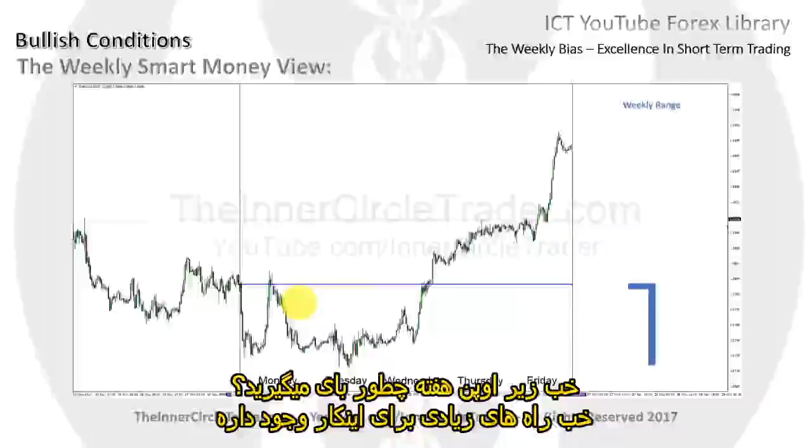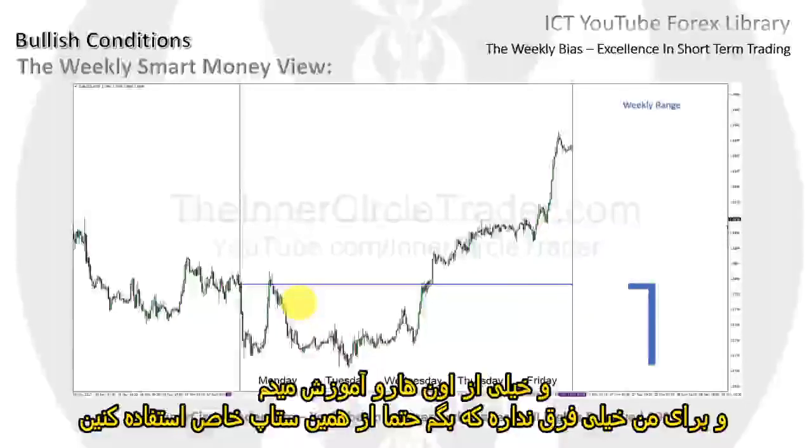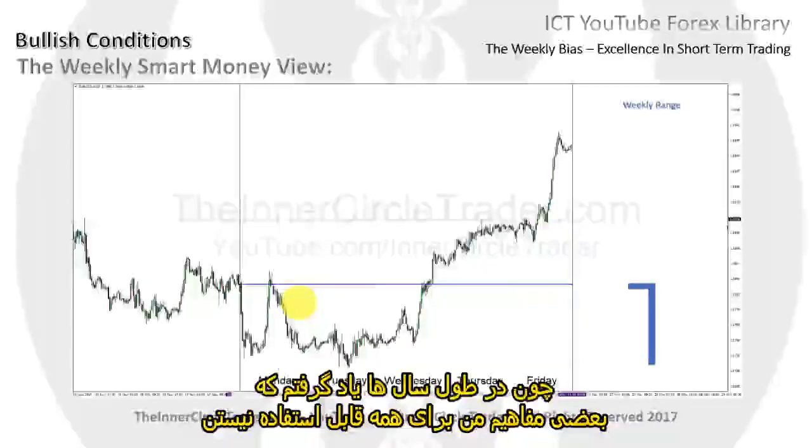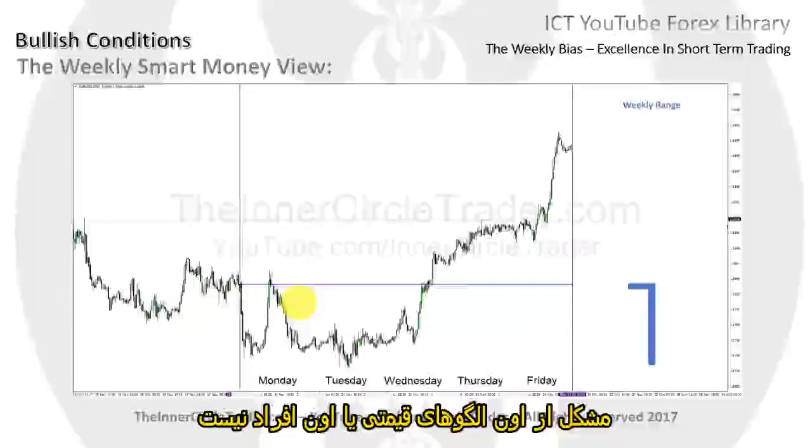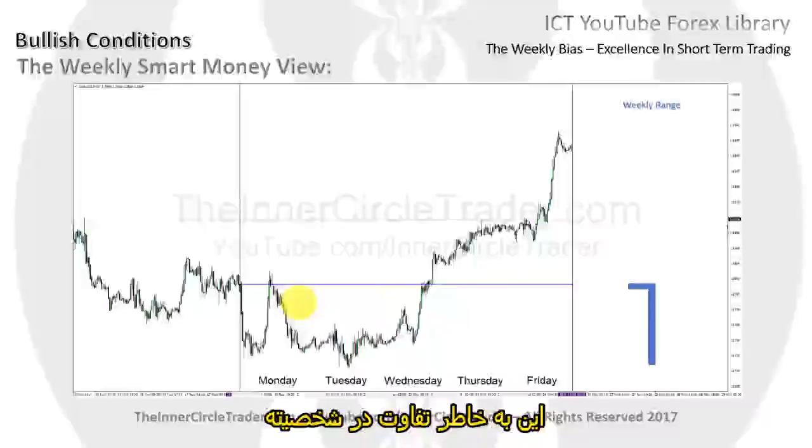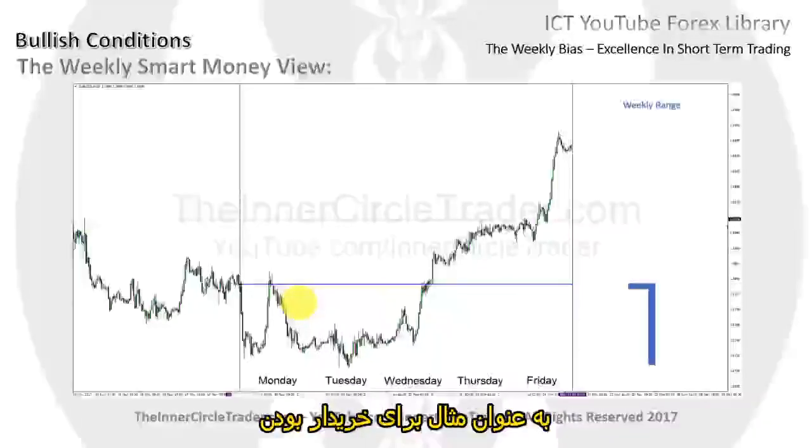Now, what level you choose to buy it down there, there's lots of different ways you can do it, and I teach a lot of them. And it's not important for me to share with you any one particular setup, because I've learned over the years teaching that some of my concepts don't always gel or work for certain individuals. It's not because the patterns aren't favorable in terms of how to use them in the price action. It's because of personality.